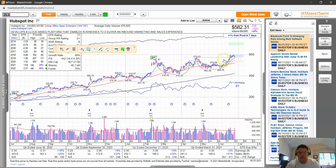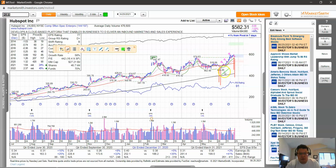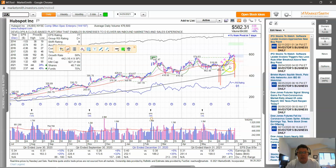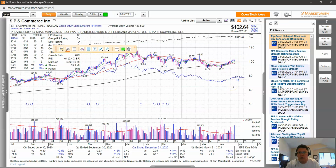Okay, so the first one is HubSpot. I'm just going to turn on my markups here, and you can see there's a trend line. It's been going up on the right side here, and then obviously the last 2 days it gave back a little bit, but overall it's still healthy. This one is Veeva. So these are all tech stocks, and they're all in the computer software space, and you can see this has been up like 10 or 12 days in a row. SPS Commerce, another computer software, and you can see it's trending upward. Those arrows are when it kind of dropped on those days, but usually they're on low volume.